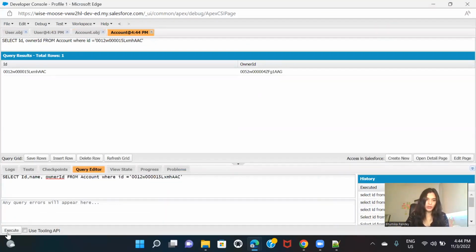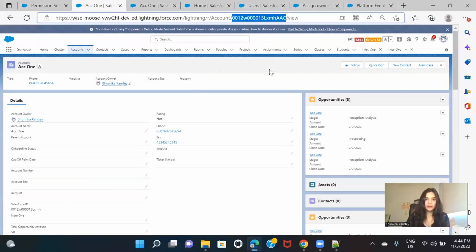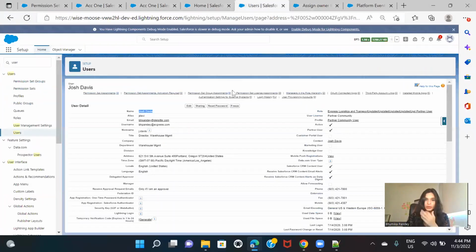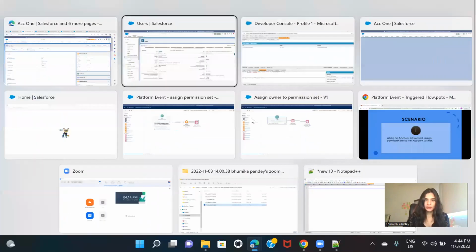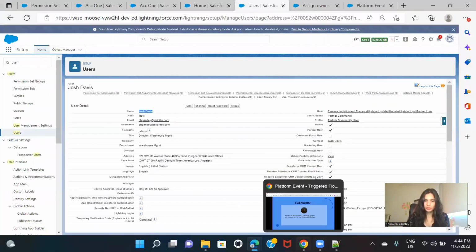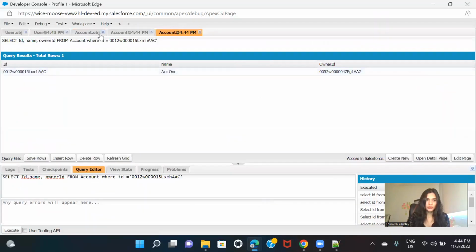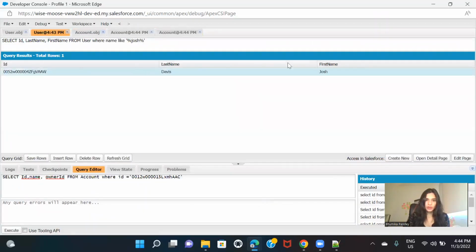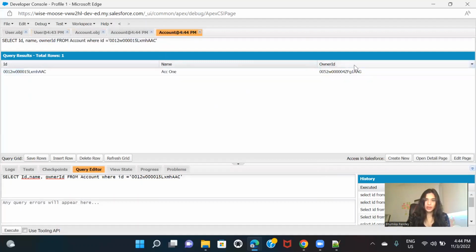I'm not sure why the owner is not coming up, so I'm not going to spend time on figuring that out. But right now, so this is the account, and we want to change the account owner, right? So I am going to put, sorry, I'm going to put this account owner to, hold on. So this was the account owner ID, right? This was the owner ID of, sorry, the ID of this particular person, Josh, right? So I'm going to assign Josh as the owner ID of this account. Currently, it's my name. So I'm going to assign, and let me also show you the owner name, okay?